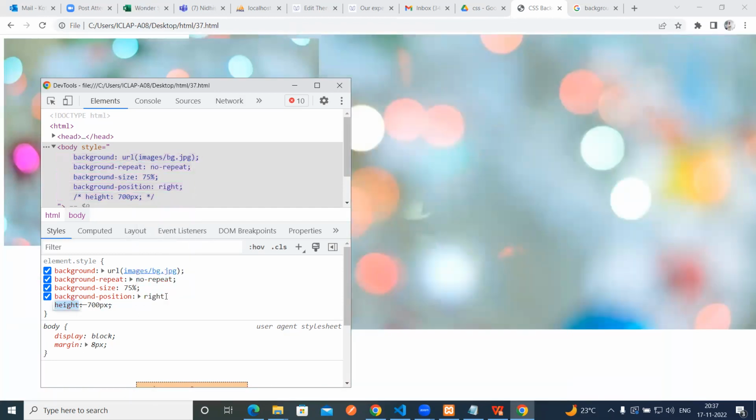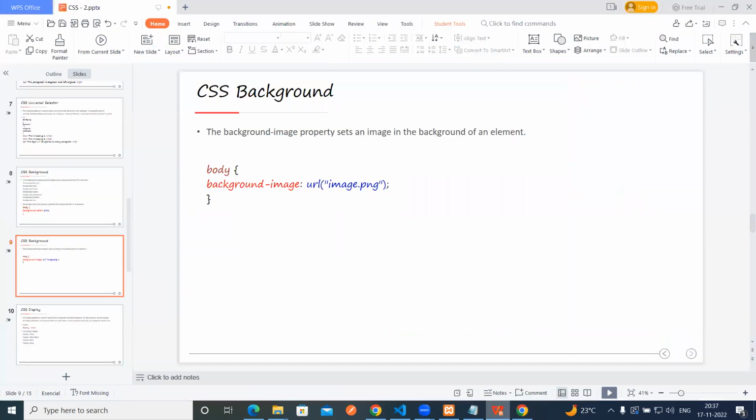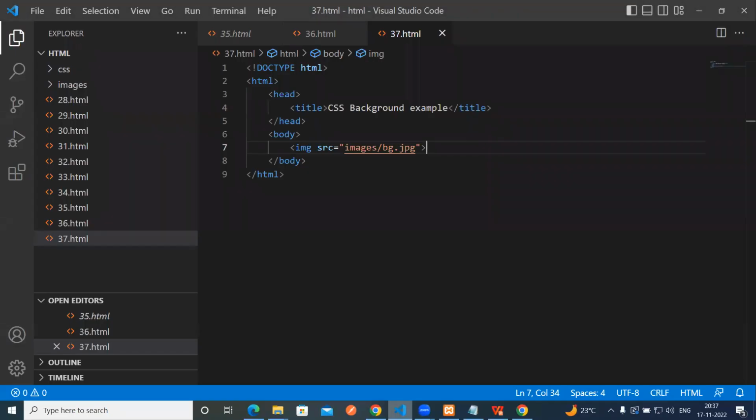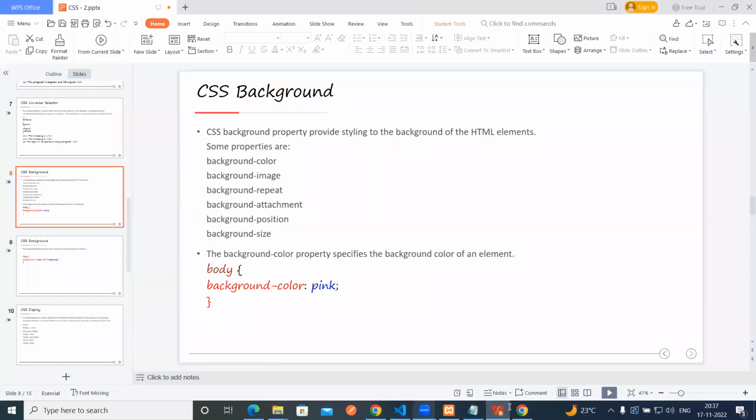So the properties we covered are background size, background position, background repeat, background image, and background color. Next one is the background color.